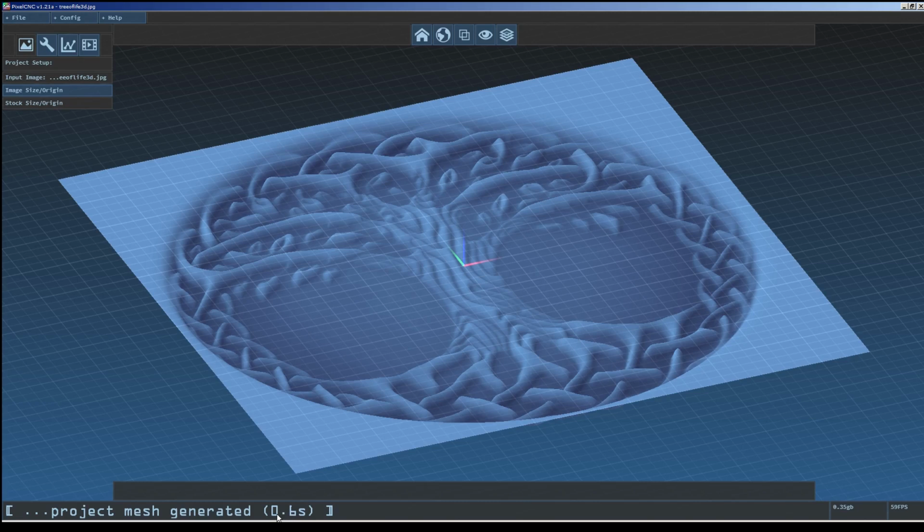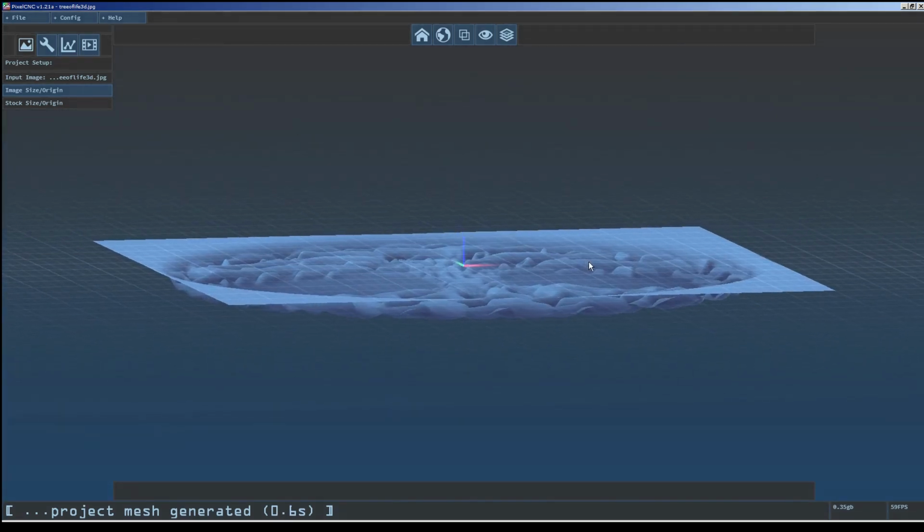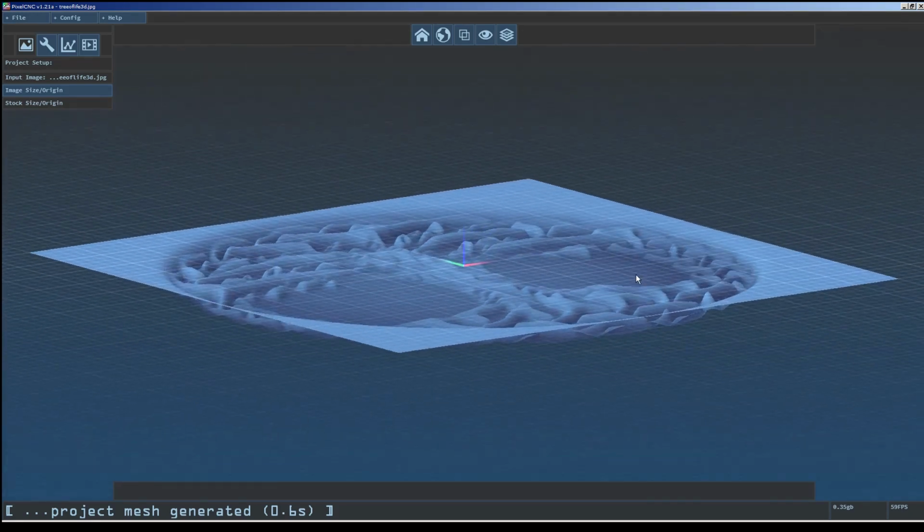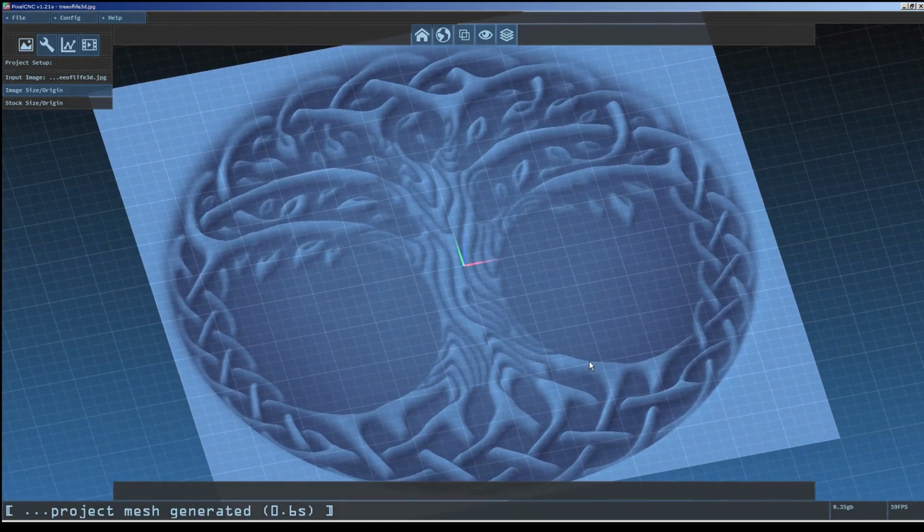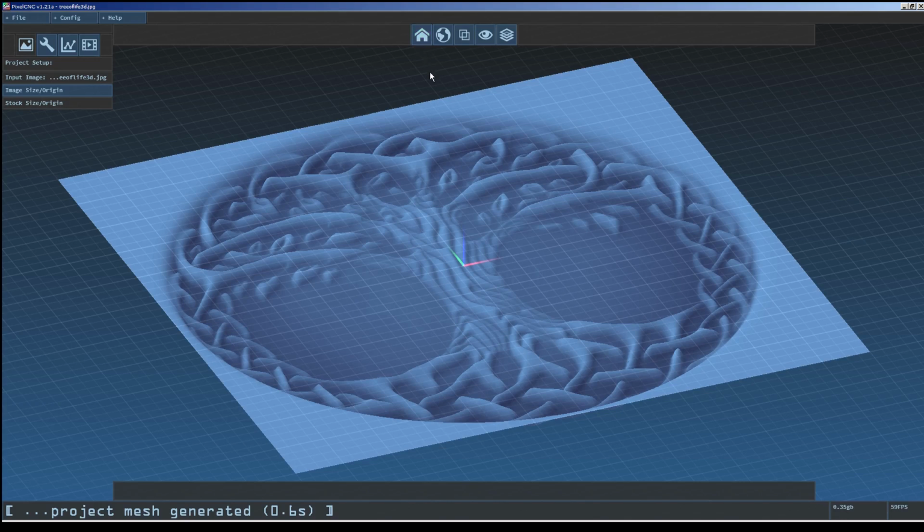This height field mesh is only a symbolic representation of our project. PixelCNC's various operations may interpret the input image in different ways that do not necessarily reflect or conform to the displayed height field. In this case, we are creating a 3D contouring project, and can presume that this particular mesh does reflect the final result we aim to produce on our CNC.